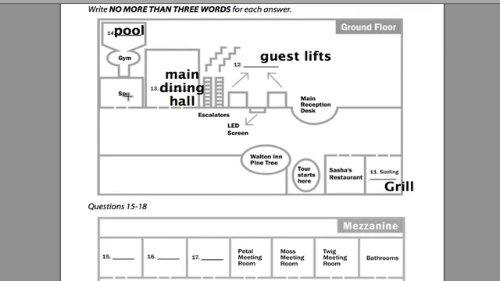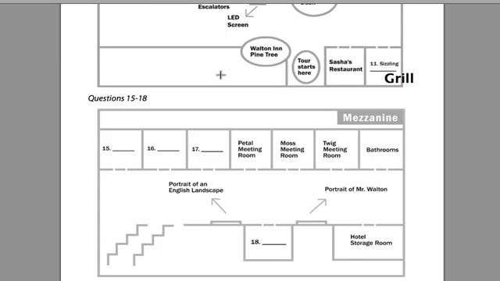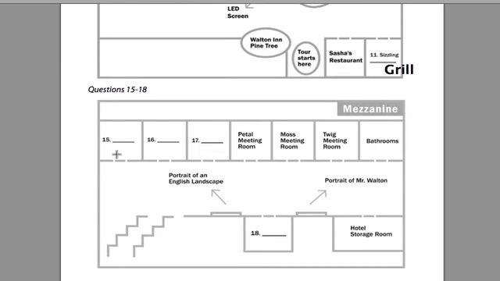Okay, then he says, let's backtrack. We'll go up the escalators. So they go up to the mezzanine. On the mezzanine, they talk about these 3 rooms, and he says that all of the rooms have an earthy name. So we have petal, moss, twig. So he first lists the rooms, but he makes a mistake. He says Mr. Walton's study is the 3rd door from the left. So the 3rd door from the left is Mr. Walton's study. He mentions Mr. Walton's study twice. Once while they're walking along the ground floor and once while they're up here.